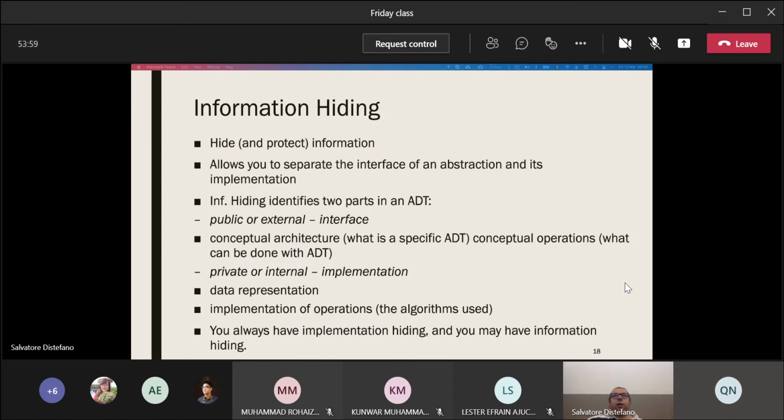Even quite important, not even more important in some cases, but let me say it's as important as encapsulation, is the information hiding property.